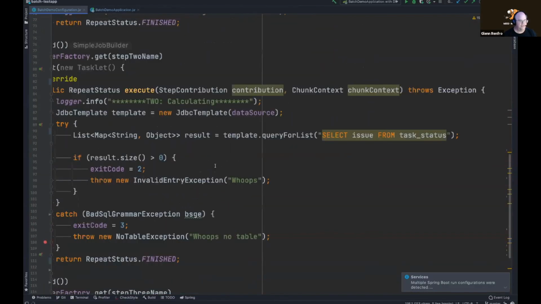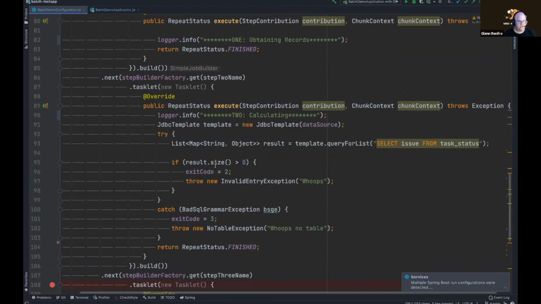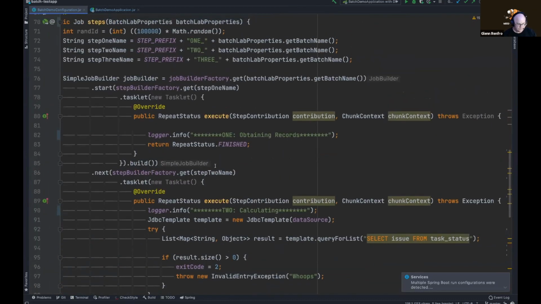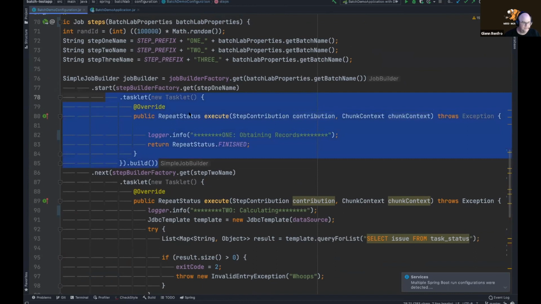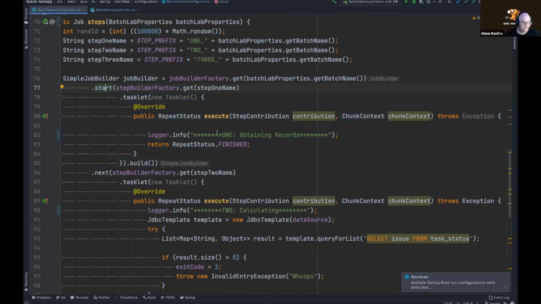This looks terribly familiar. This is the example I showed you in the slide deck. Again, this is a Spring Cloud Batch app, and we can see that I am starting with my step 1 start, and that we're going to have obtaining a record. Again, I'm not doing the reads and writes in this case. We're just showing you the steps that we want to be able to take for our application to run and actually do the failure. So this is a very loosely knit Spring Batch app, but it's a Spring Batch app nonetheless.